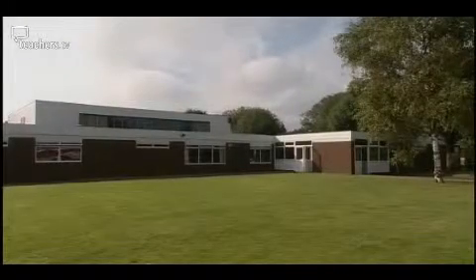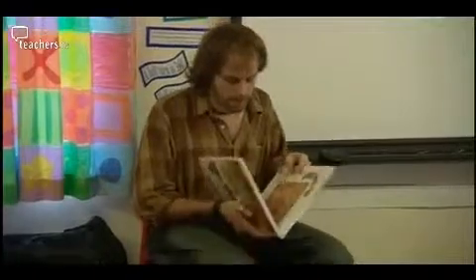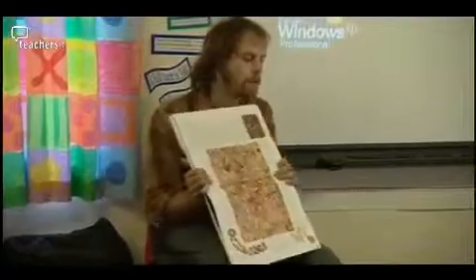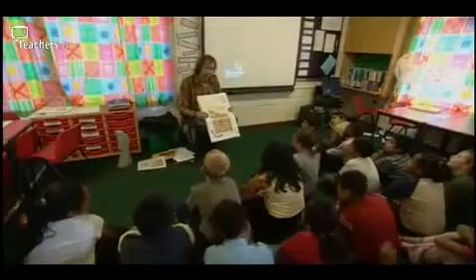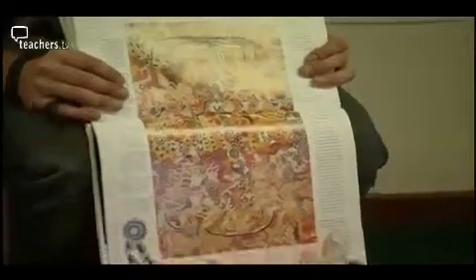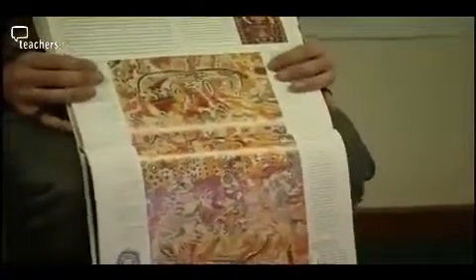A week later, Craig visits the class and gets them thinking about the shapes they're going to sculpt. To get you started, we're going to have a look at dreams. What I've brought in is something from Australian art. Have you heard of Aborigines? Part of their artwork and culture, the stories and their history, relates back to something called dream time. A lot of these pictures are to do with dream time and ancient ideas taken from dreams.